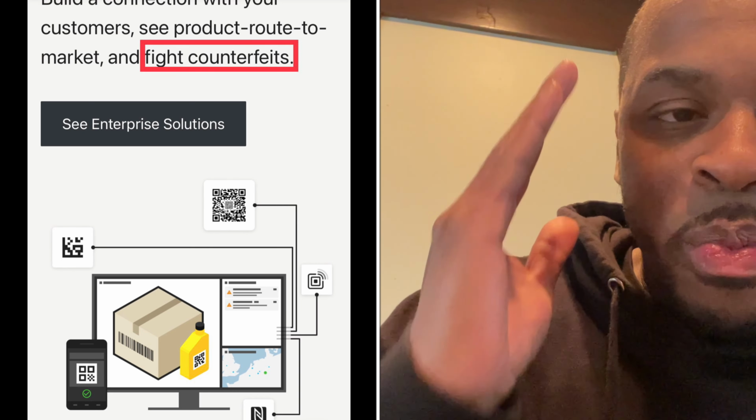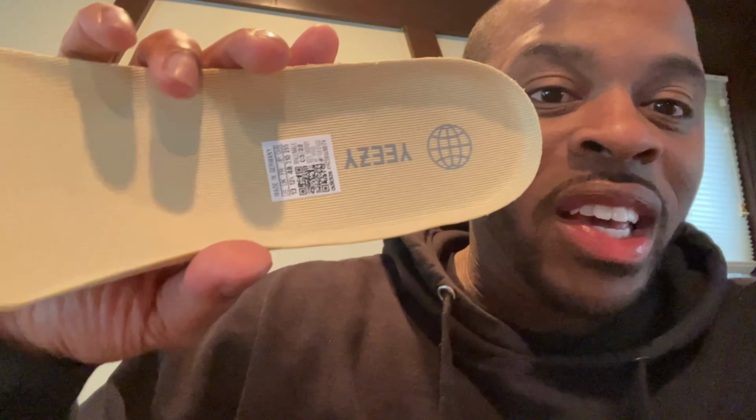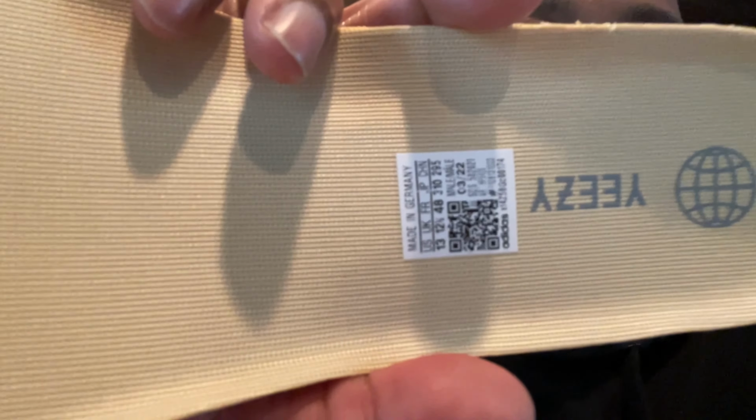marking their digital print. Now, what this means is, listen, do not take a picture of the QR code, slap it on another shoe or replica, and think that you're going to get away with it. You're not, because Adidas has that database to verify whether it's authentic or not. If it was made by them, they have the machine to put this QR code on their stamps, and that digital print is made by the actual machine. It's not made from just taking a picture and copying it to a piece of paper. Each digital print is on there. So just keep that in mind.